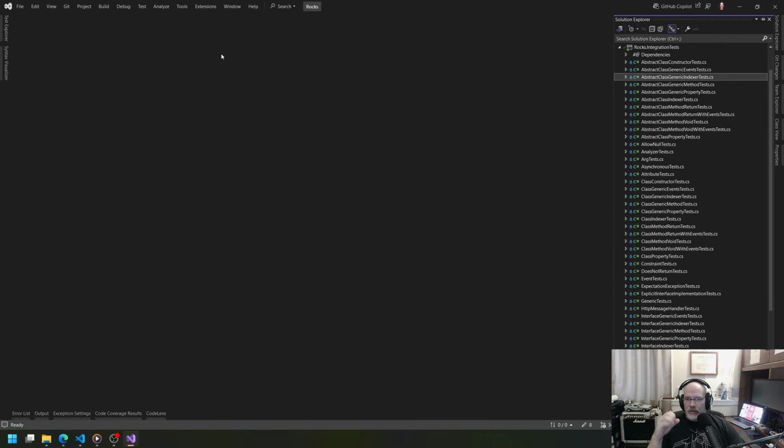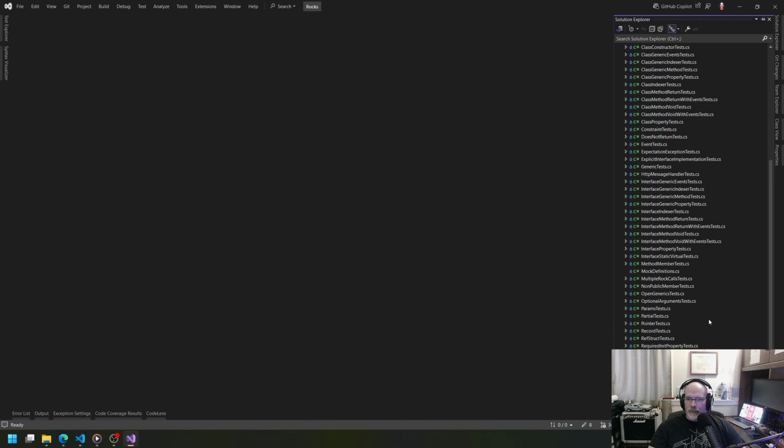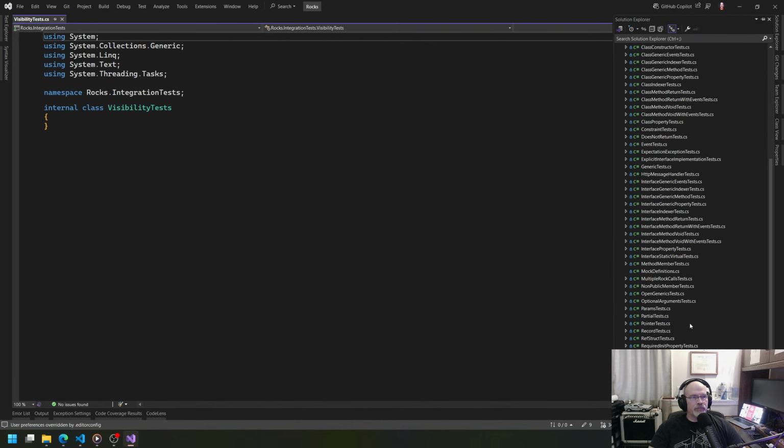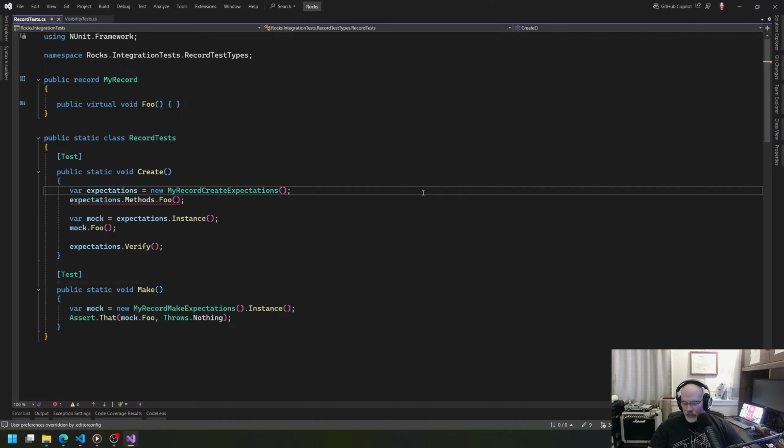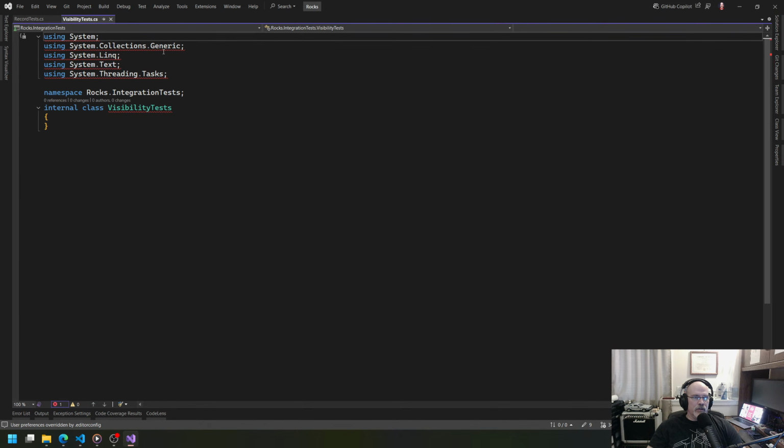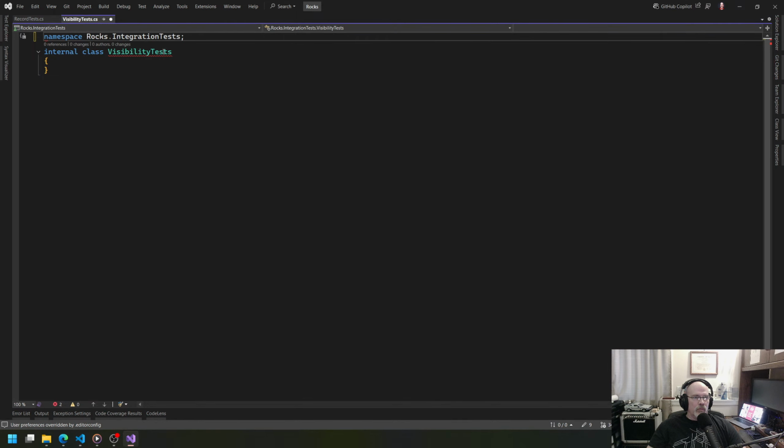Add. Do we have visibility tests? Let's add that. Visibility tests. Okay. Now, this one's going to be a little different because we've always been doing this and having a namespace within here, which, fine.